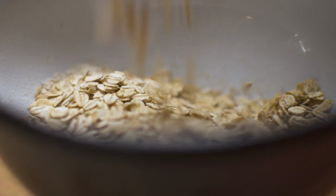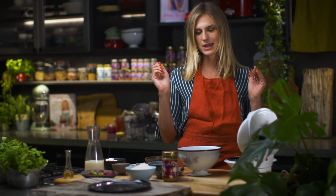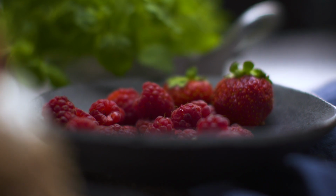I'm adding oats and using whole grain spelt flour, which can be changed with buckwheat flour as well. Jazz up this recipe as you wish. I'm adding almond butter and some fresh summer berries.